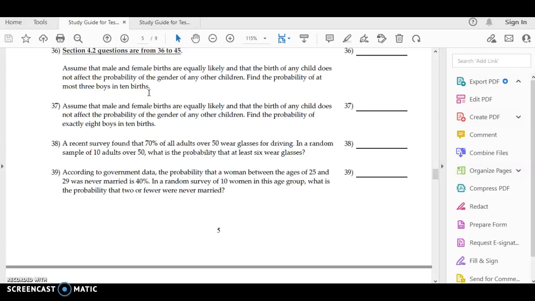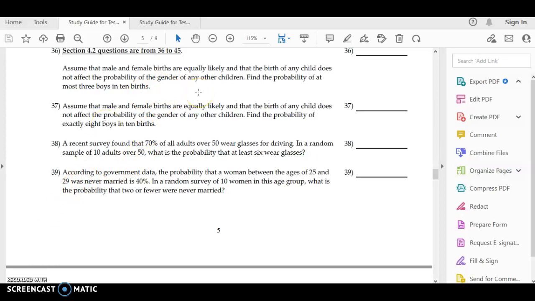Anytime you deal with the binomial probability distribution, there are only 2 outcomes that we're looking at. In this case, boys and girls. The probability of getting a boy does not change from birth to birth, and the outcome of one birth, boy or girl, does not affect the outcome of the other births. Those are some of the requirements for a binomial random variable. When you look at these problems, be aware of whether it's binomial or normal or something else. Now we're going to use the binomial distribution to answer this question.